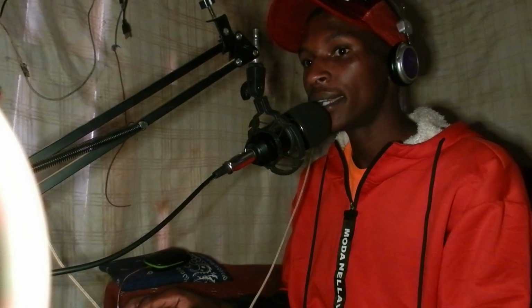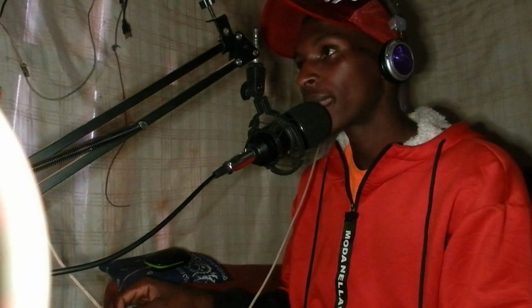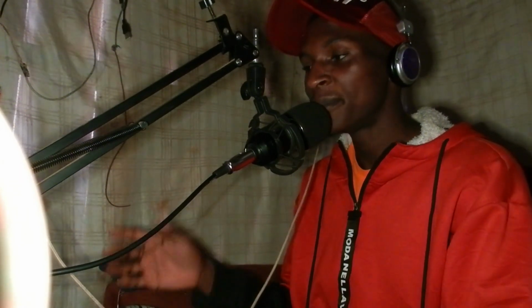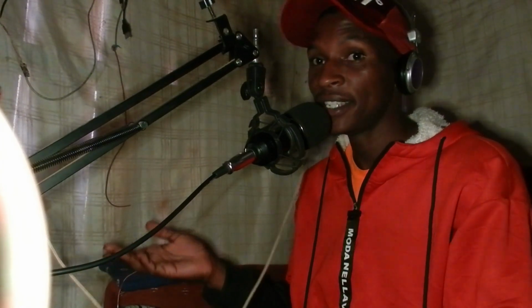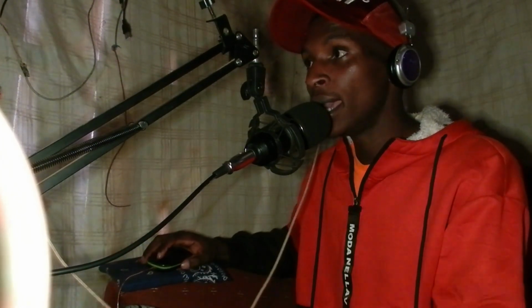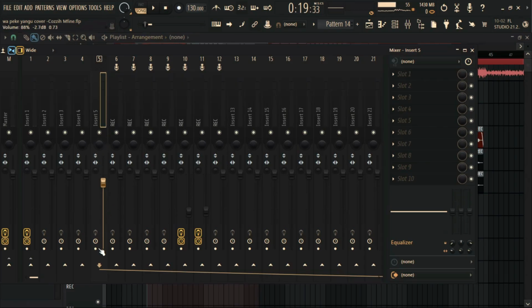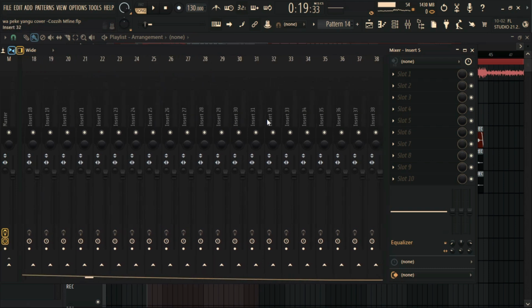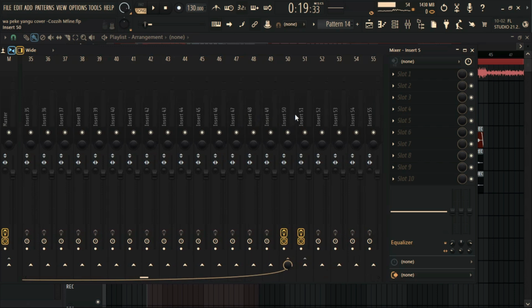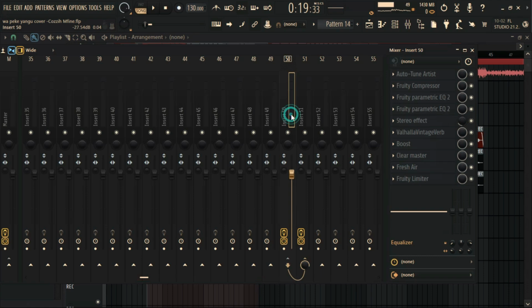I haven't found that effect on my system preset. I have just edited it on my computer. When you check it clearly, you will see that there is something down here that is directing it to another insert track, that is insert track number 50.